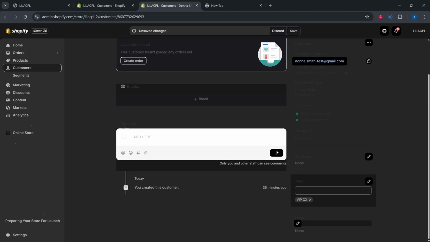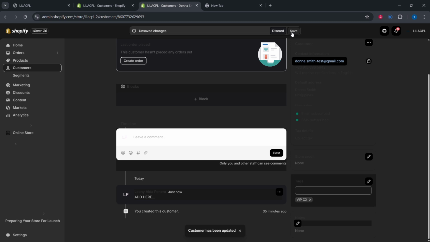You might record preferences, such as preferred communication methods, loyalty status, recurring issues to watch, or helpful context from past conversations. Short, specific notes are easiest for your team to scan later. If you have a standard format for notes, stick to it so everyone on your team can understand them at a glance.